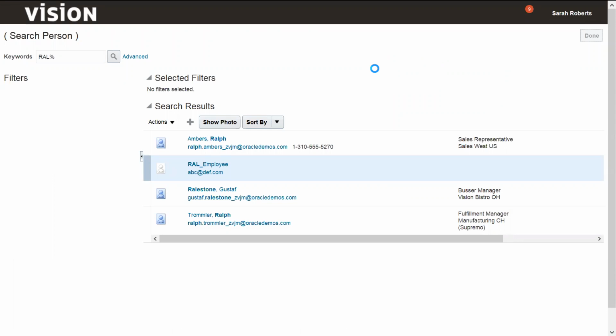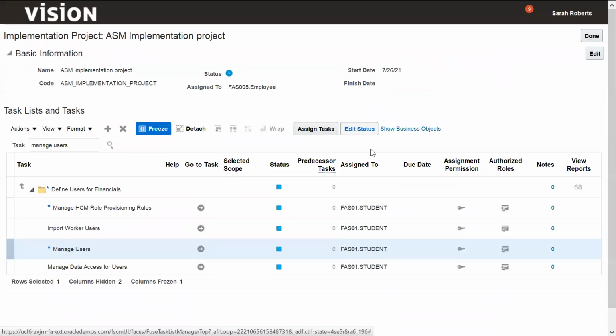Click on done. So this is how we can create an employee and a user simultaneously on the same page.